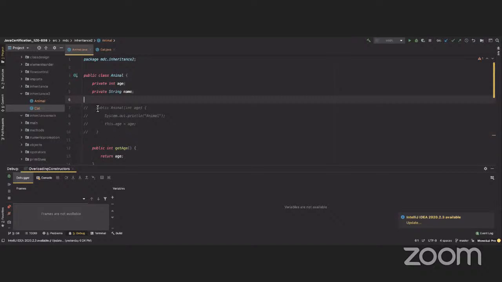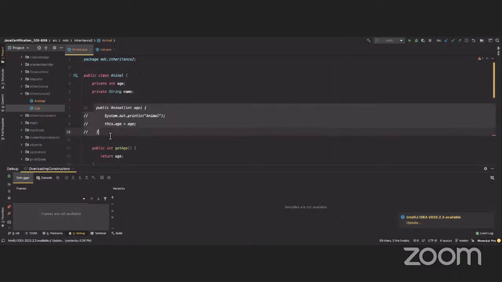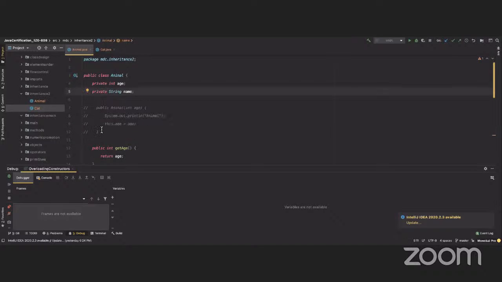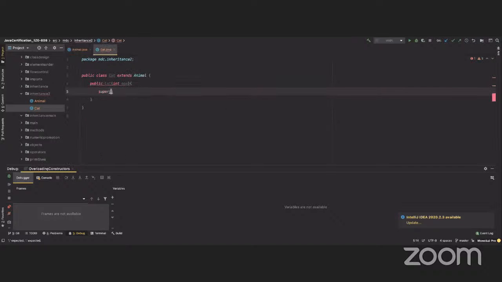Remember what I said, when you don't create a constructor, Java will provide one for you, okay? So in this class, even though you don't see it, there is a default constructor, okay? That's why here I don't have to call the super constructor, because I didn't create one there. But as I create one, right, then I have no choice but to call the super constructor, right?